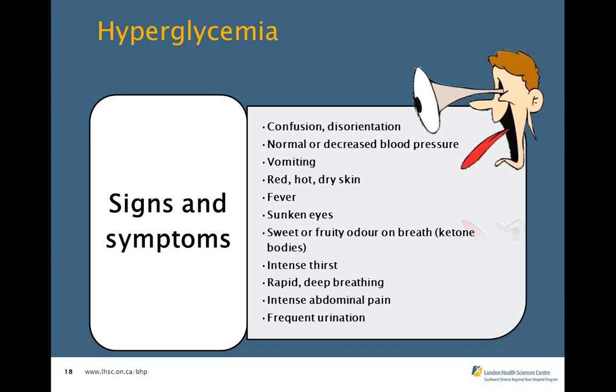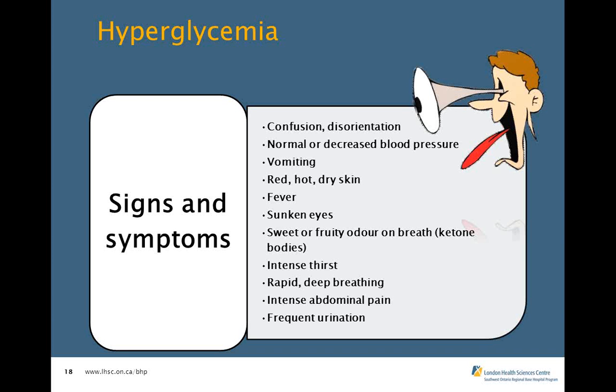And then the person runs into problems because they start to develop nausea, vomiting, sometimes abdominal pain, and then they're not able to even replace the fluids. And so paramedics will sometimes come upon people who are dehydrated, and they have become ill for one reason or another. Diabetics tend to stop taking their insulin or oral hypoglycemics when they become ill because they're afraid of their blood sugars going too low, and so that compounds the problem. So they aren't able to bring their blood sugars down, and they get into this cycle.